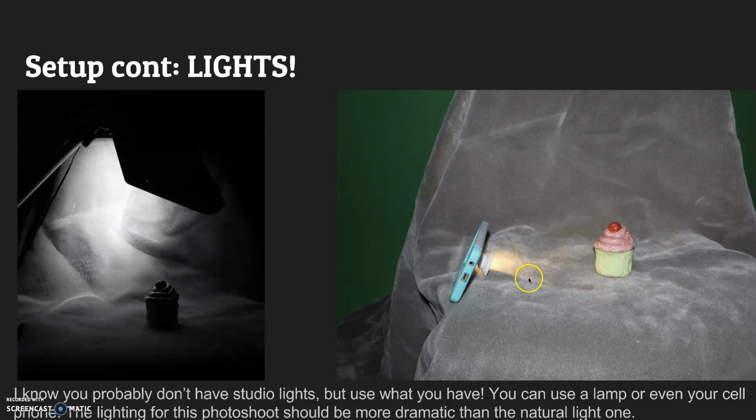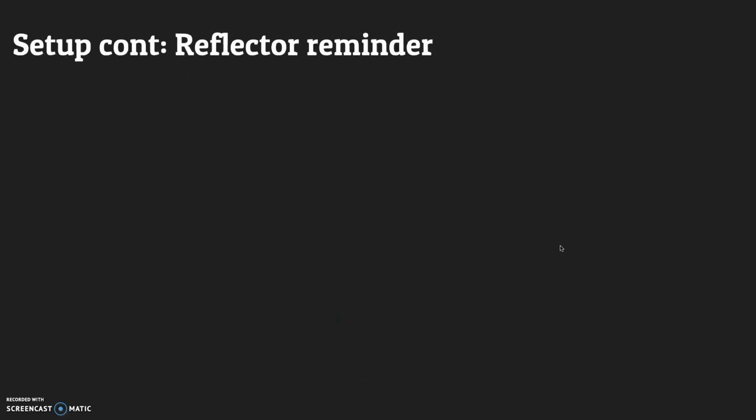Like this photo, for example, I had the overhead lights on just so I could take a picture of my setup and you could see everything really well, but this is too well lit, I would say, too evenly lit. We already did these, right? We did those with our first set of product photos. So let's get something a little bit more dramatic than that.